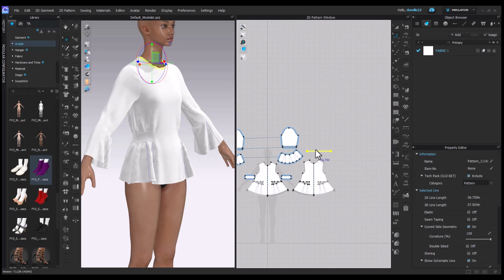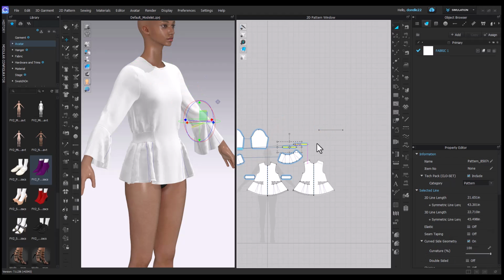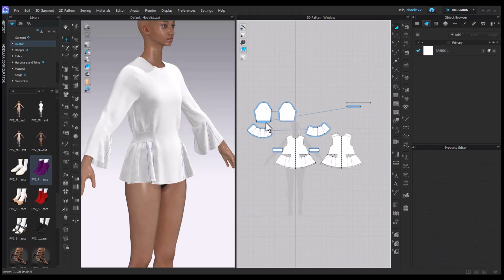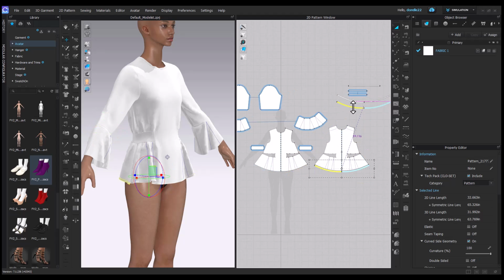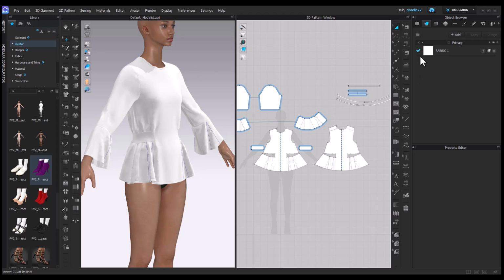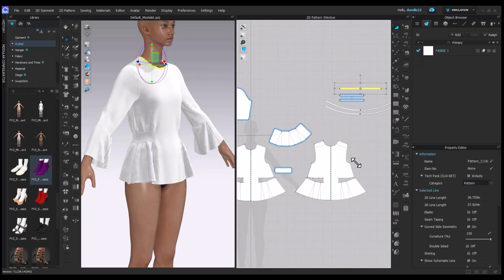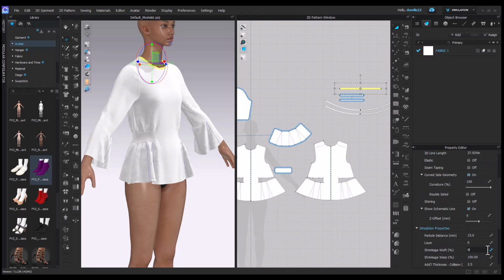Okay, so now I'm going to come in and just rearrange all of my trim pieces. Now that I got all my trim pieces, I'm going to put them together so I can apply the correct fabric all at once in a separately located area. But one of the things I wanted to talk about is these waist panels, and also the trims.